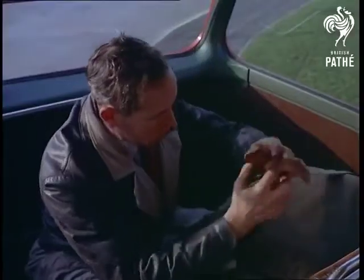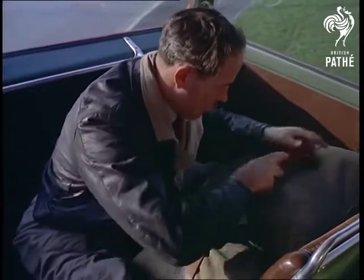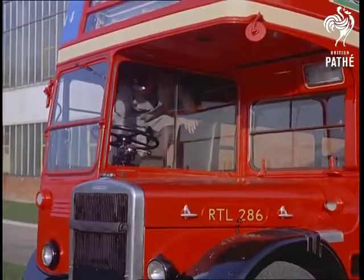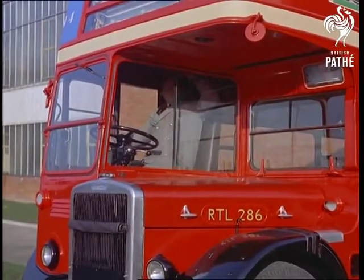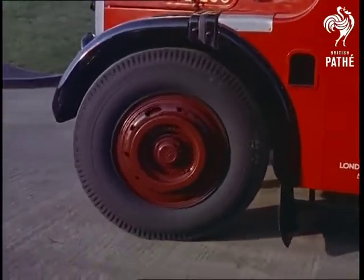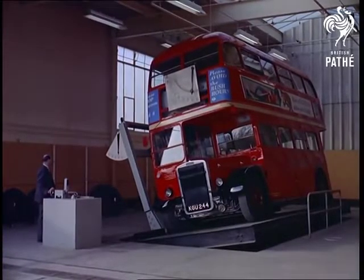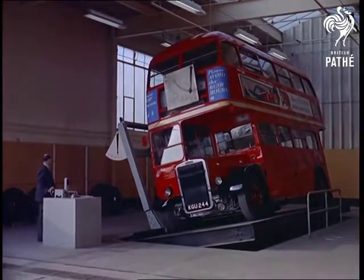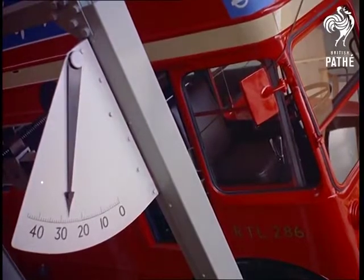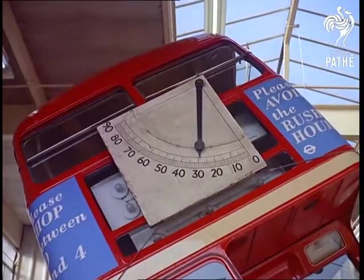The main stability test is carried out with about two tons of sandbags strapped to the upper deck to represent 30 ten-stone passengers. London Transport's 10,000 buses are completely stripped down and overhauled every three and a half years. The double decker bus must be able to tilt to 28 degrees without turning over, but the engineers test the bus to its limit — worth remembering next time you grip the edge of your seat when the bus turns a sharp corner.